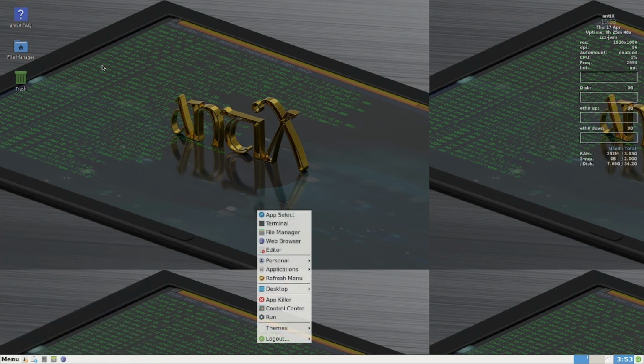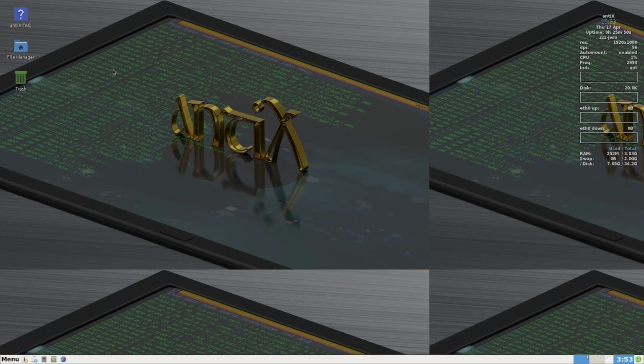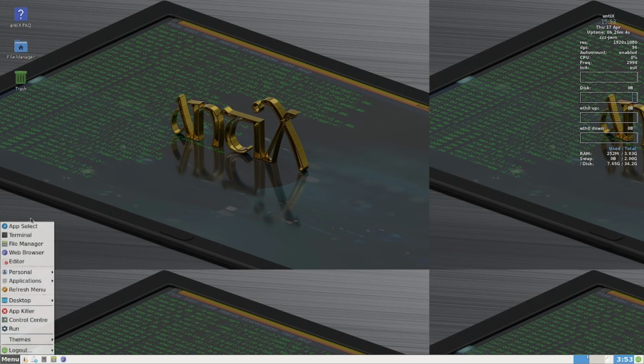Okay. So in this ZZZ Joe's Window Manager session, everything is the same as compared to the other two sessions of JWM. Even you can see the layout and the applications are also the same: same number of applications, same layout, same order.